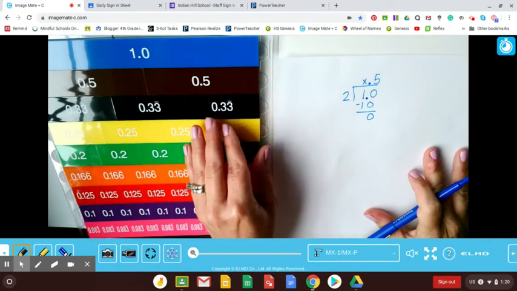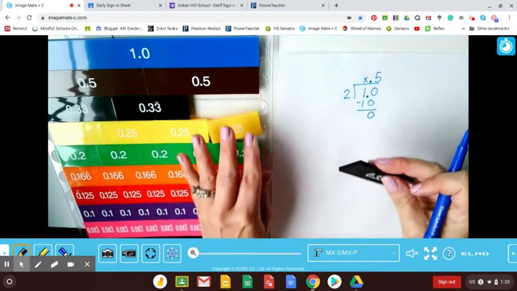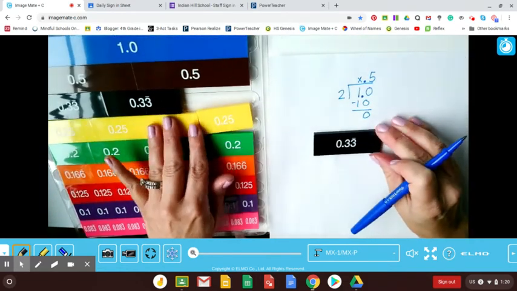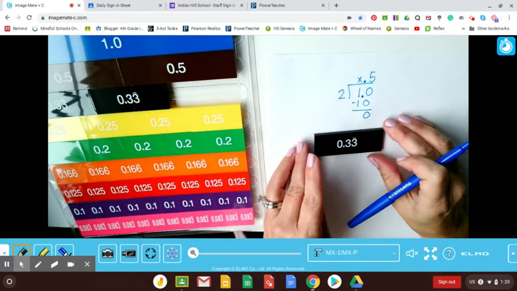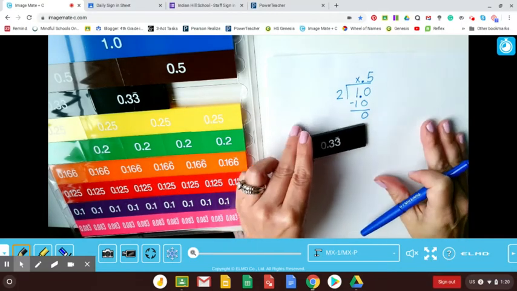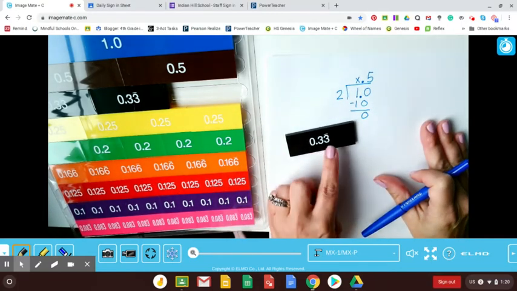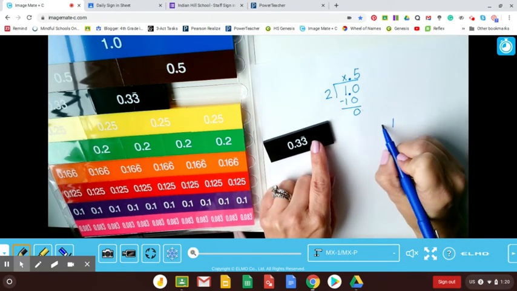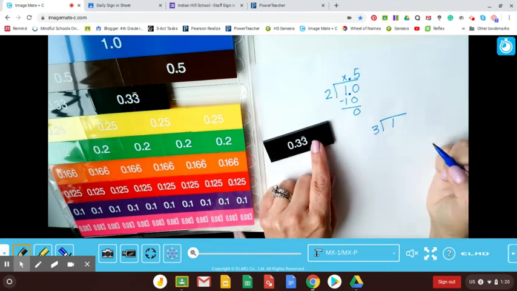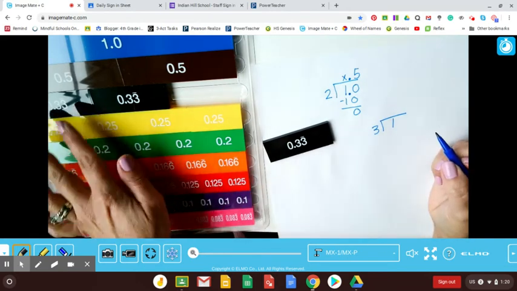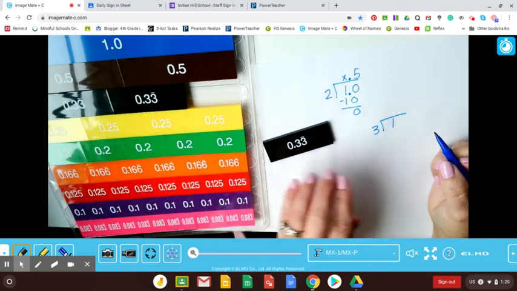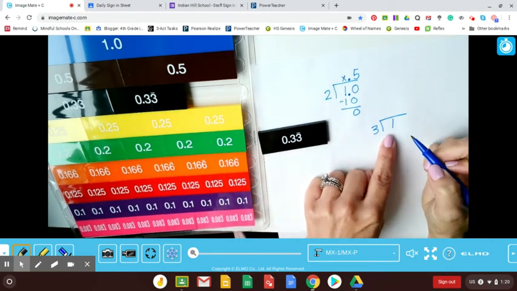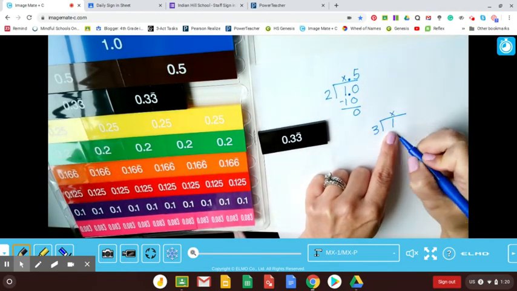But, all right, Mrs. Atkinson, but how does that work with thirds? You have here that a whole divided by 3 is going to give us in decimals 0.33 with a repeating 3. Well, prove it. So if I have one whole and I'm going to divide it by 3, I want to split that whole into 3 equal pieces, just like up here. This is how it goes. Can a 3 go into a 1? I'm going to hold my place with that X.